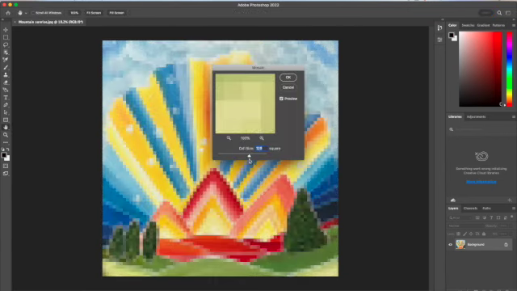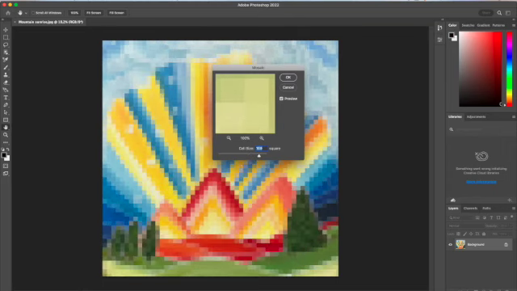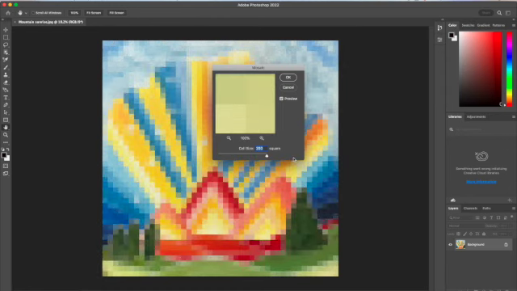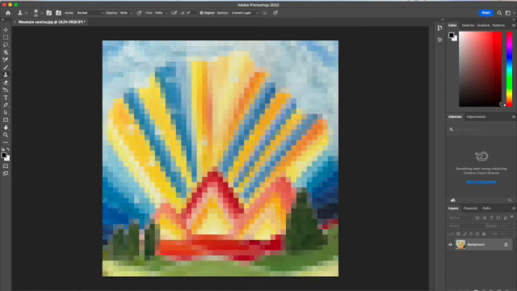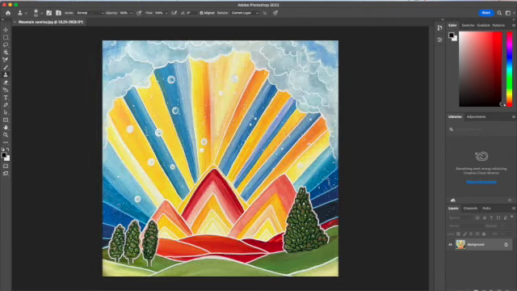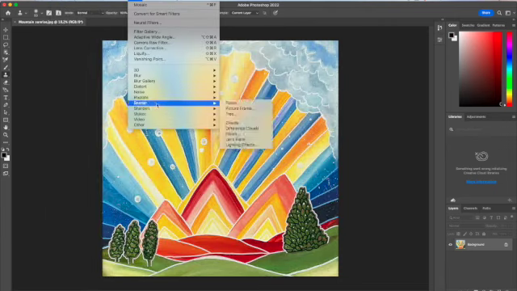I haven't done too much of this, but you can see it gives you a little preview of what it looks like. This could be a fun thing to play around with if, say, you're wanting to make a mosaic of a certain painting. You may go in here and put this filter on it, so then you can see what tiles you need to buy. Let's see some other things that you might be able to do.